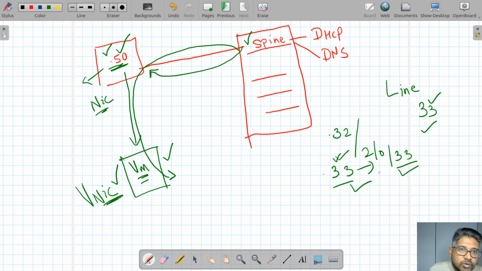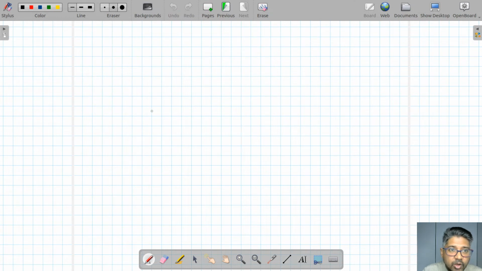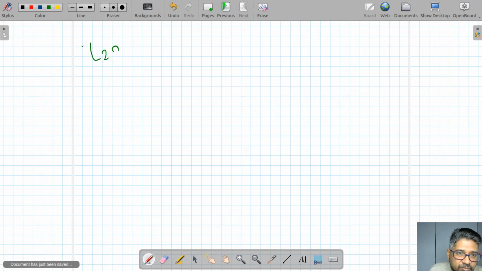So go through that list which I gave you. I have done lots of work, lots of programming, to bring this symmetry. So take the benefit because it's going to help you remember the IP, the line number or the interface. You can see that we have a layer 2 switch infrastructure.